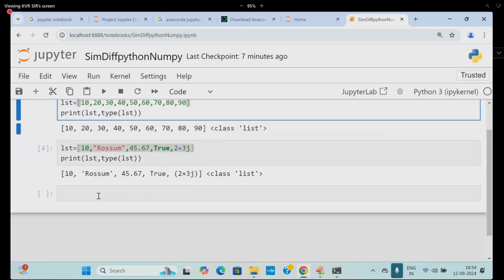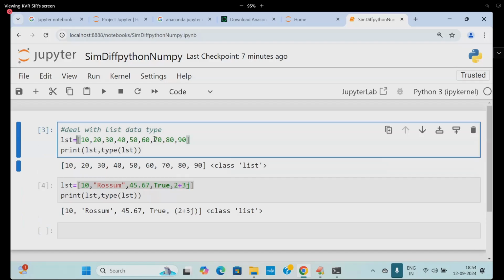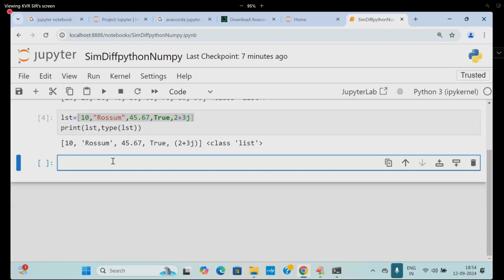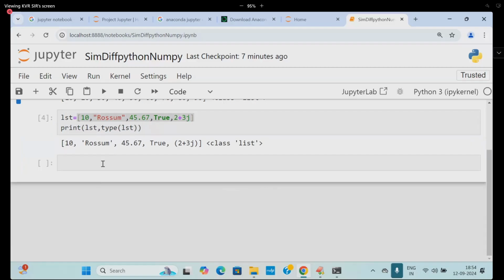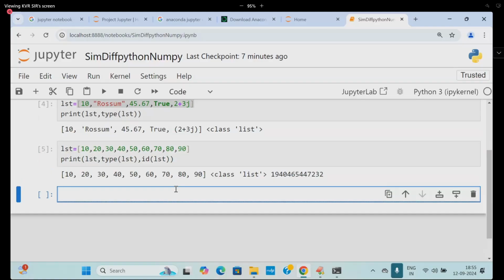So go to the place. Here I am going to take this lst. I am showing the memory addresses. I am talking about memory management. In our regular sessions, we used to talk about lists and ID also. Taking this part, I am going to take ID of lst. Because it's a completely new subject for you, in the complete subject I want to give you expertise. That is my final target. Now look, this is an ID, a memory address.